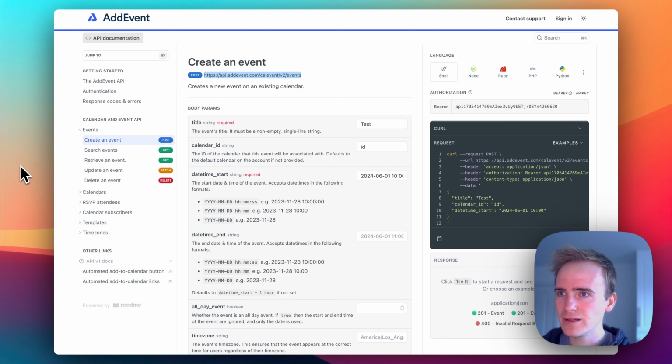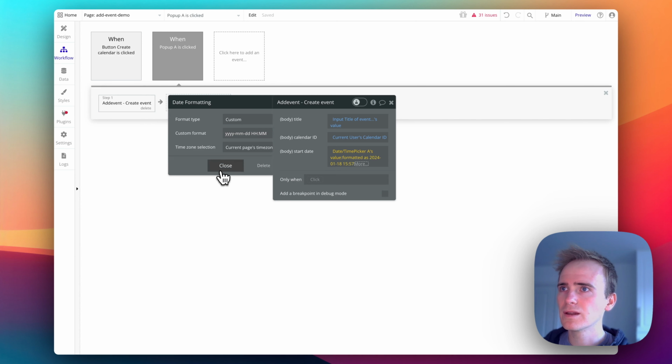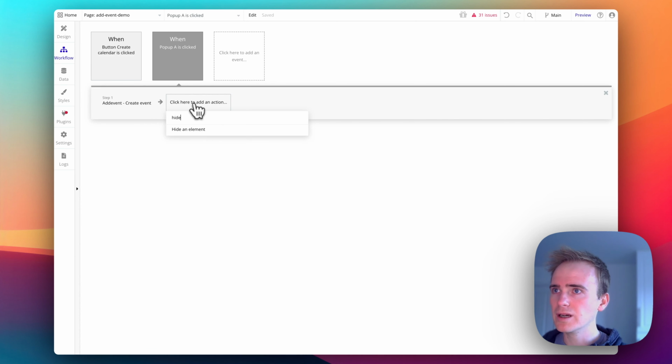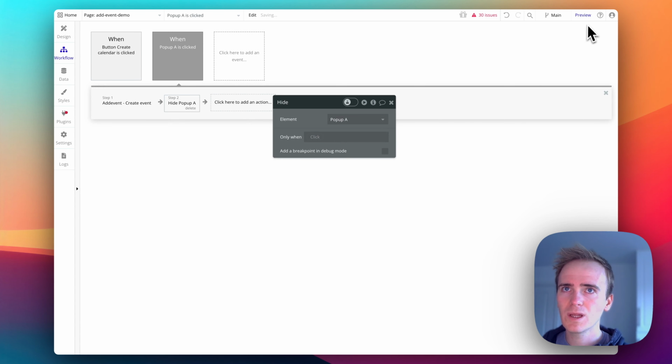And so I'm going to check the documentation here again. And it looks like it has to be 24 hour because there's nowhere specifying if it's AM or PM. So I'm going to try capitals. Yeah, 15. That's it. Colon. And remember that's month. So capitals for minutes. Going to close that, and then we want to hide the pop-up. Let's try that.